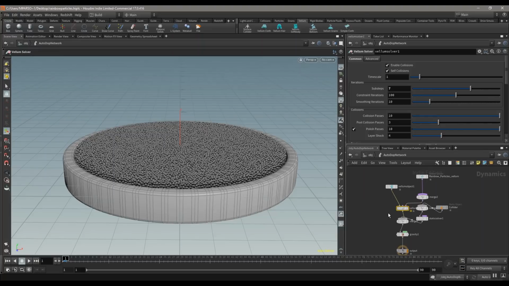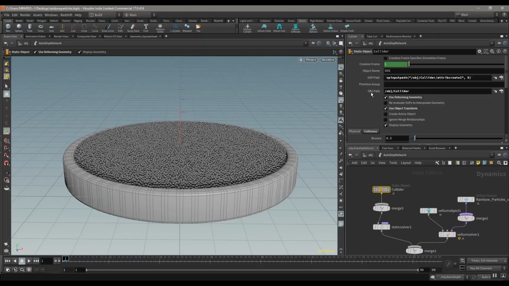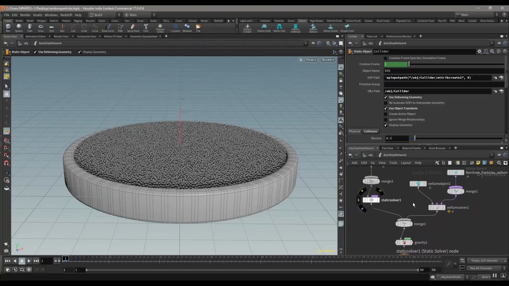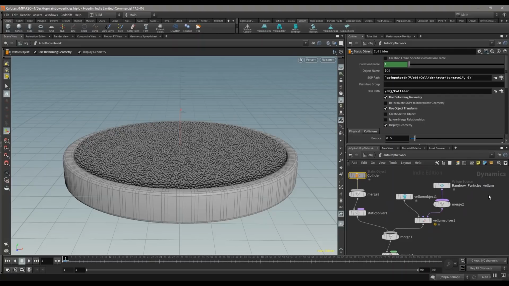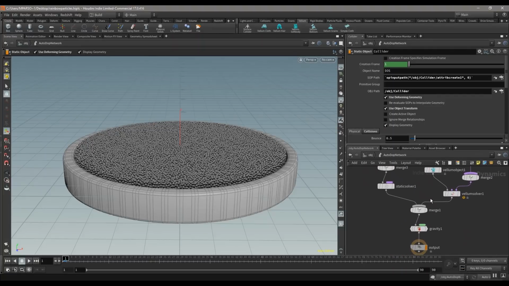Hit L on the keyboard, and what's been created is a static object collider. So this is the path of the collider, which is referencing this geometry, a static solver, a merge node, and the rest of the information that we previously set up.